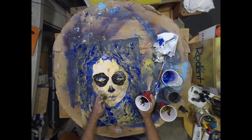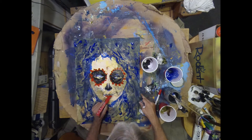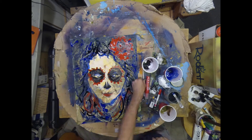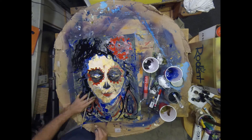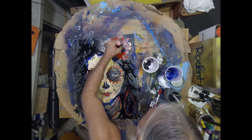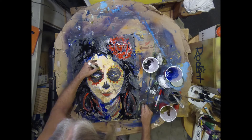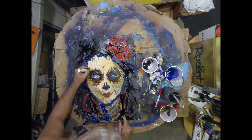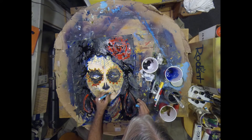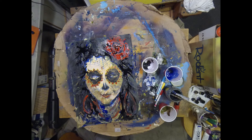Using a Sharpie marker to put some more details in, and then I'm going into some watered-down black acrylic paint and getting the markers out. Got my red graffiti marker to add some bright color and I'm really saturating the paper with the ink — a lot of ink onto the paper, some of it mixing. Using dark black ink and dark black acrylic paint to finish off the hairline. I'm using paint markers as well — a little bit of yellow for highlights and blue marker for more details on the face.